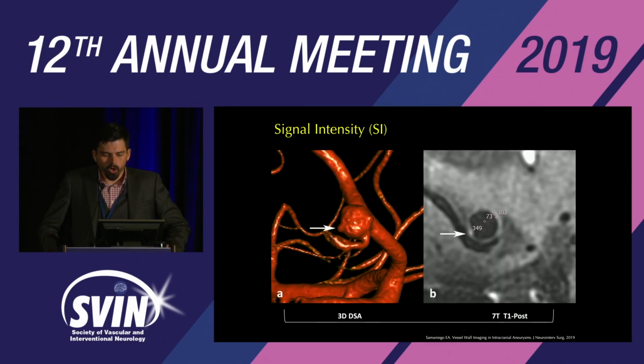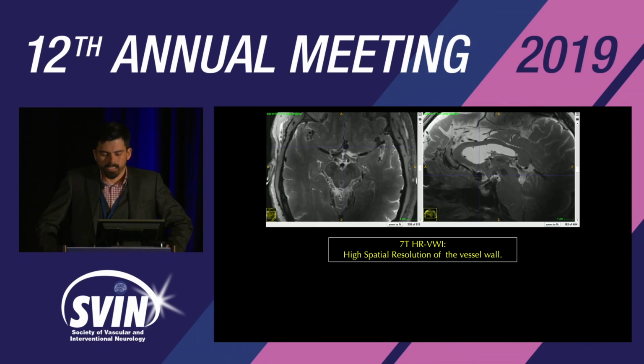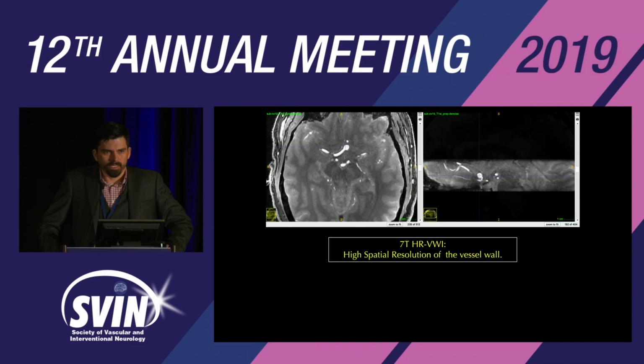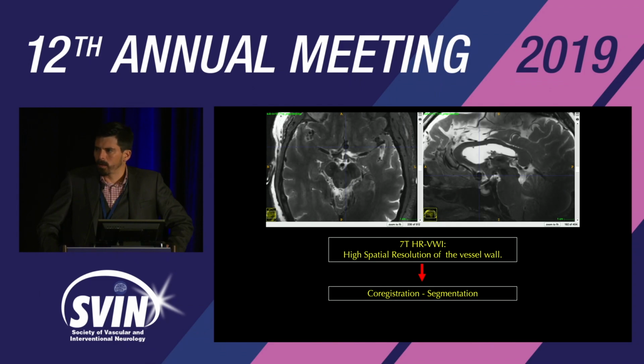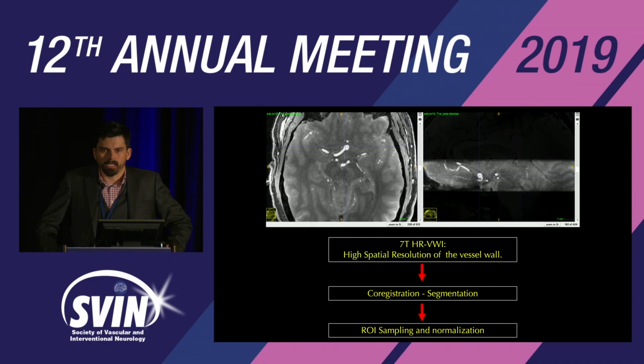And we correlated this with the gold standard, which is a 3D rotational angiogram. And surprisingly, what seems to show nothing actually has a bleb, which is known to have a higher risk of rupture. So we're very optimistic that we can finally see signal intensity and contrast enhancement. This is a process that we have developed with the 7T scanner. We're looking to do it on the 3T. It involves a lot of acquisition processing with co-registration, segmentation, and then sampling of the ROI.